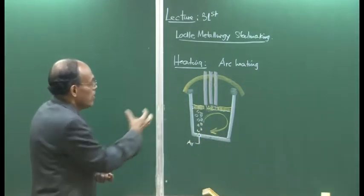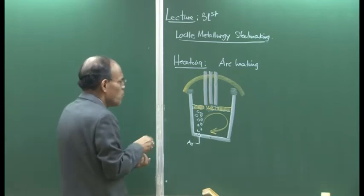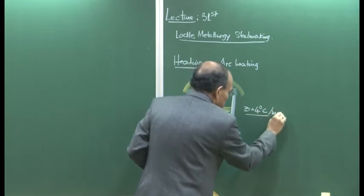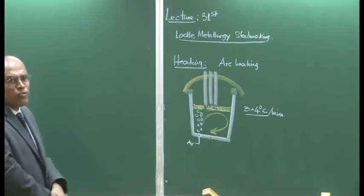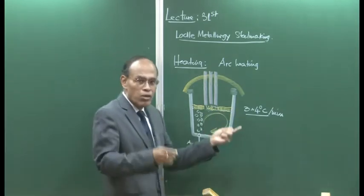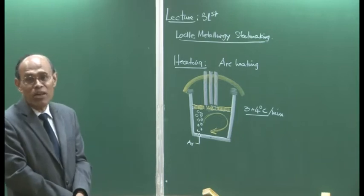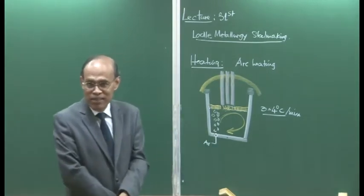Because of this, the heat is advected into the bath, and the heating rate goes up to, depending on the operating conditions, about 3 to 4 degrees centigrade per minute. That is the kind of heating typically. So 20, 25, 30 minutes of time is enough to compensate for the 60, 70 degrees drop, as well as jack up the temperature to about 1620 degrees centigrade, which we call the LRF out temperature in the industry.